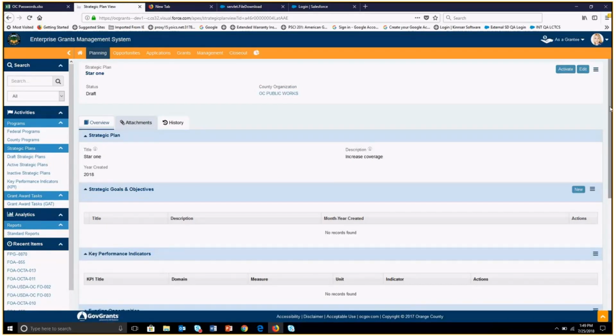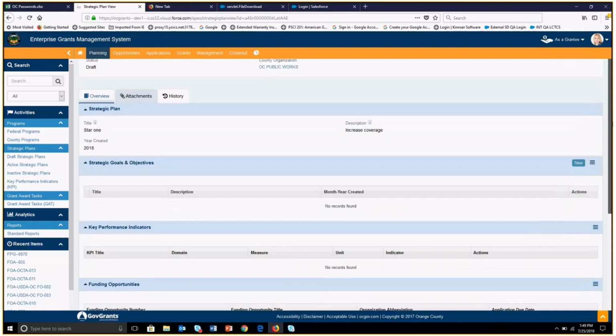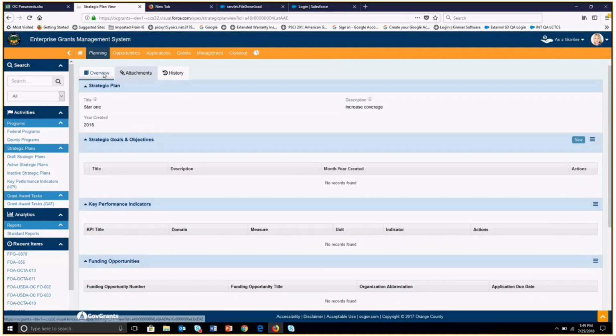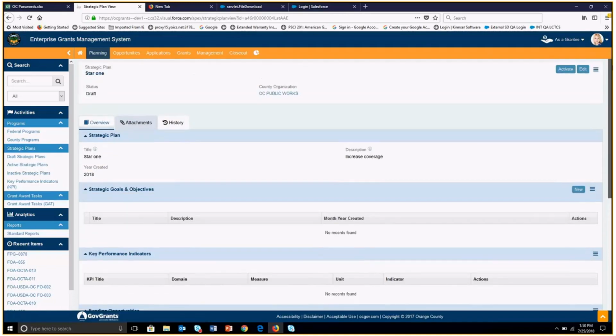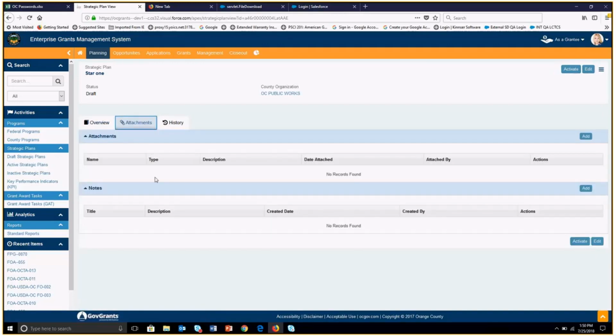Okay, so you're familiar with this. Once you save an item, it's going to open up additional tabs for you to continue to enter the information that you may need to capture. In this case, we have only one tab, the Overview tab, where we can enter additional information. The Attachments and the History tabs: with attachments, you're not entering information, you're actually attaching documents.